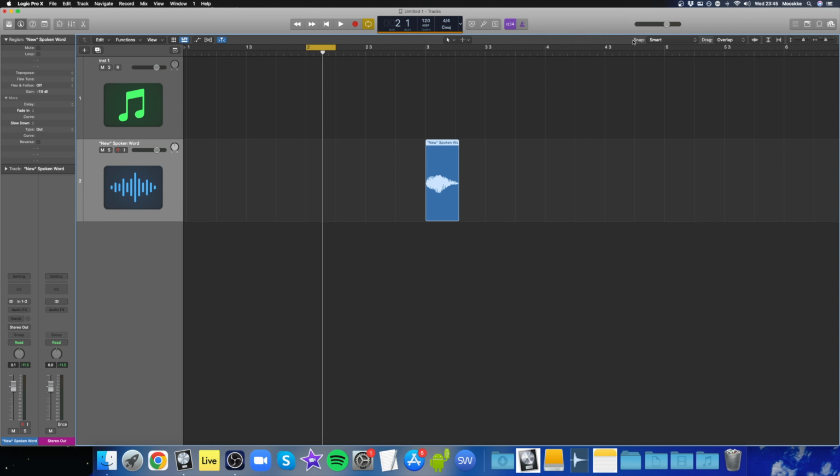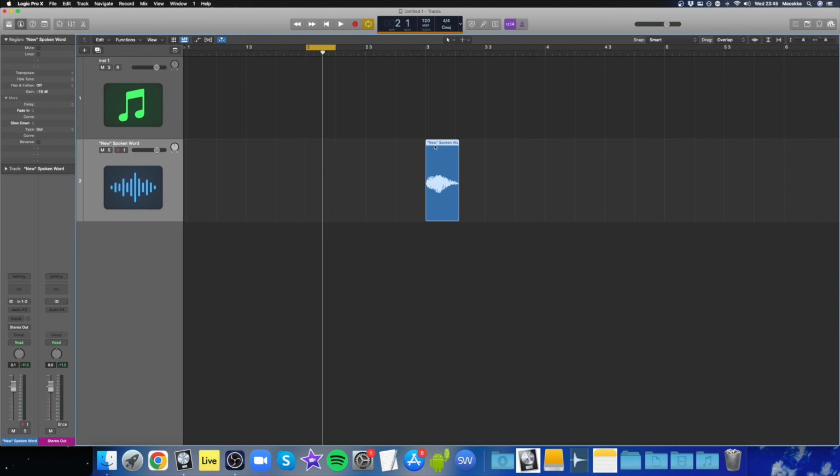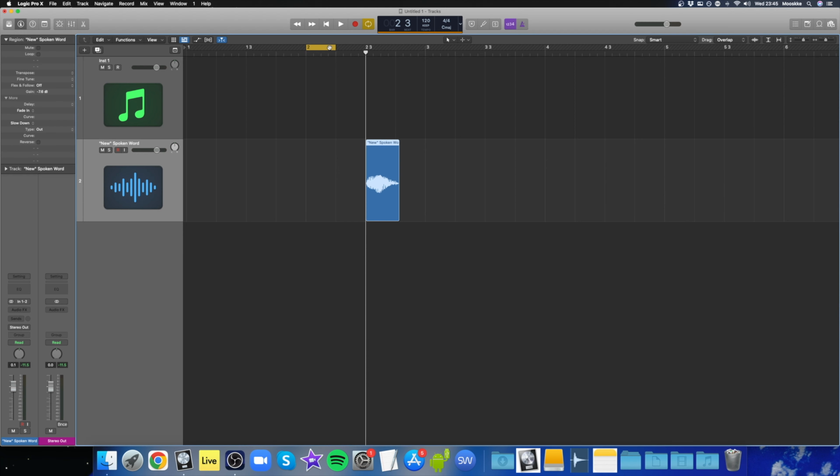So what you need to do is snap it. You go down here and click snap regions to absolute value. Then when you move, it literally just snaps. See, it snaps there like that, dead on the beat.